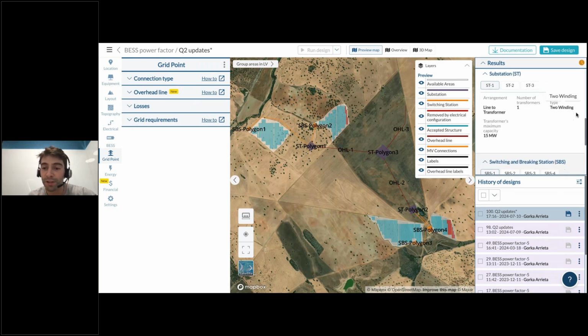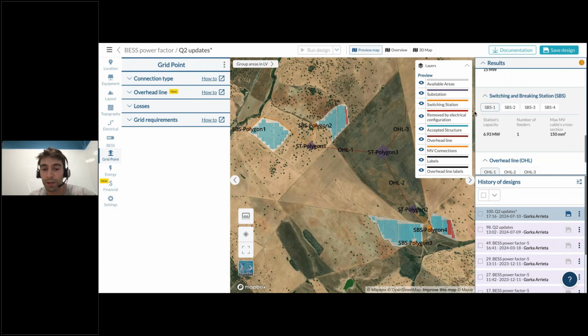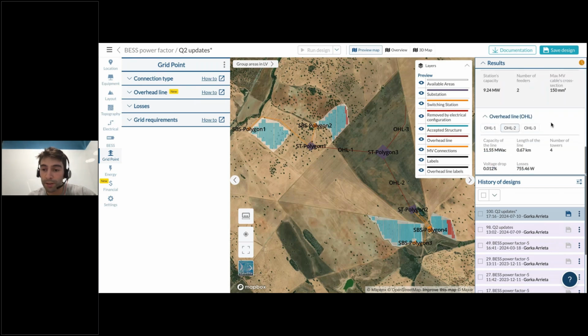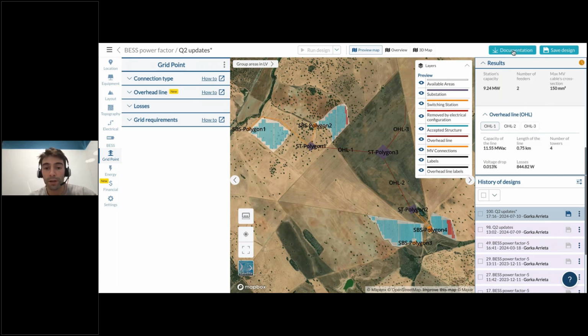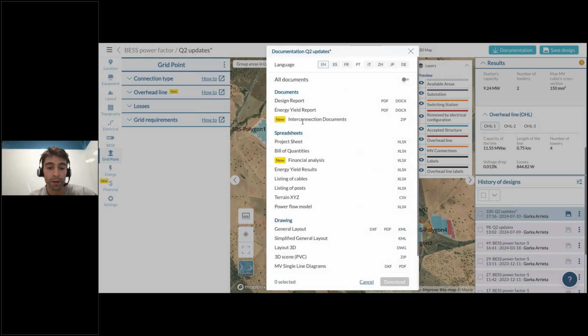And you have all of this here, and you can of course select the substation that you want to check the KPIs for. So you have all the facilities here, you have the different arrangements, the capacity that went into every one of them, the switching and breaking stations, the overhead lines, and everything in here. So very convenient. And also you have the new documentation. So you see here that it says new interconnection documents and a zip file.